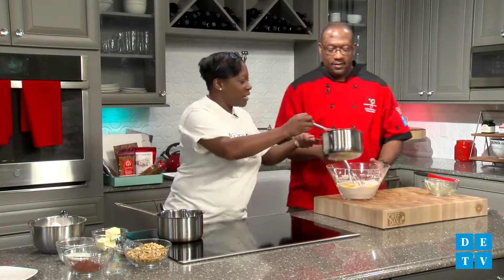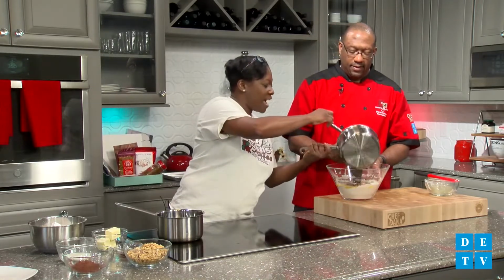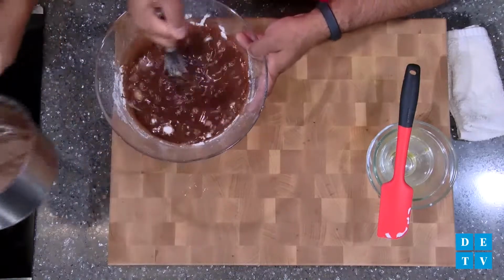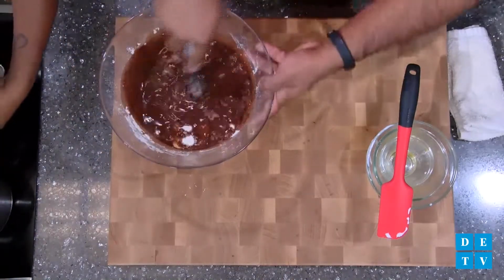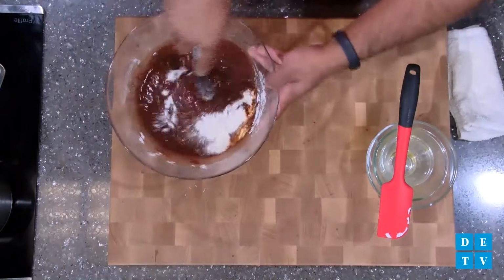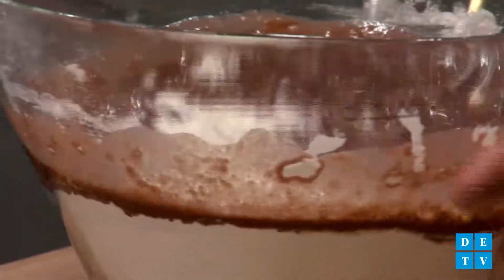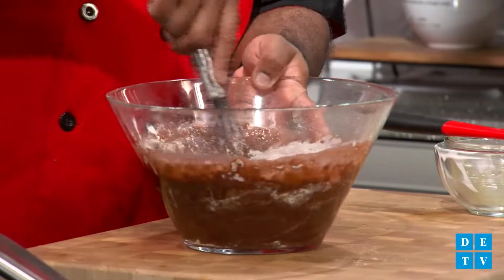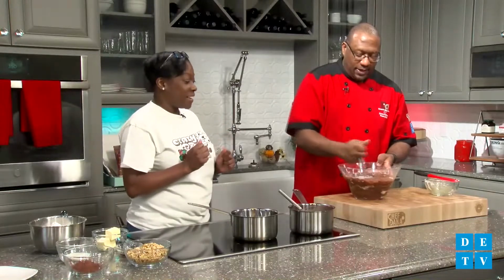So I'm gonna pour this in. Okay. And now, guess what? You can stir. I can use my man muscles. So I'm stirring the cake. He's stirring the cake, breaking up all them flour lumps. That's right. I'm over here playing with your stove. Look at that. That looks awesome. And you smell it. Do you smell it? Mm-hmm. And right out the bowl.